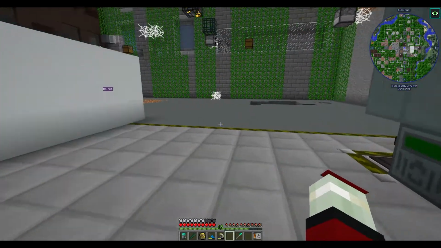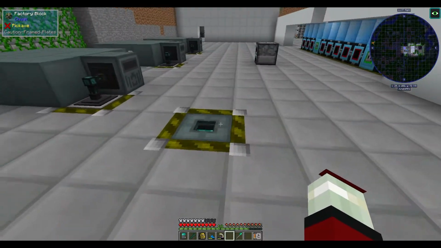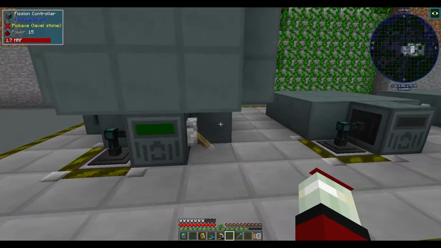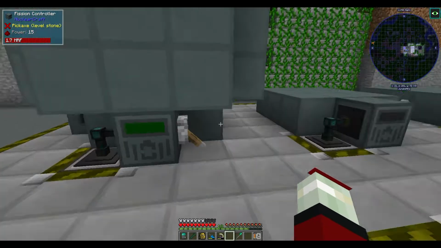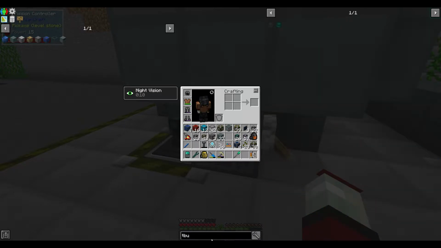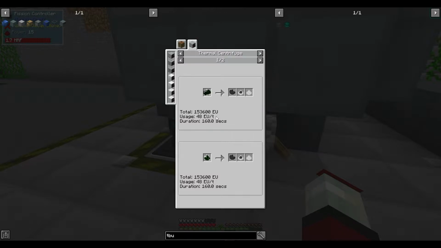Yes, I took on board the advice of people in the comments and put travel anchors everywhere because I was getting tired of all the walking backwards and forwards, and I'm pretty sure you guys were tired of watching me walk backwards and forwards. So we now have travel anchors all around the base and a staff of the travelling to get around. So I've automated our first fission reactor. It's currently making TBU, which is thorium-based fuel, which just requires thorium-232, and thorium-232 comes from a thermal centrifuge.